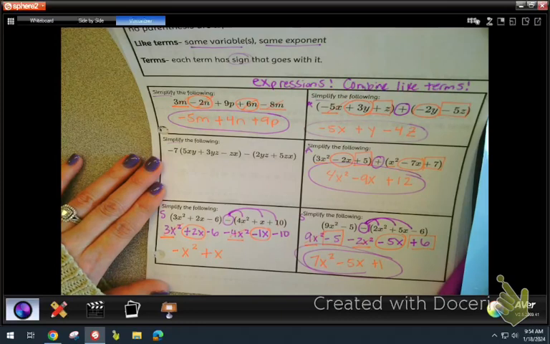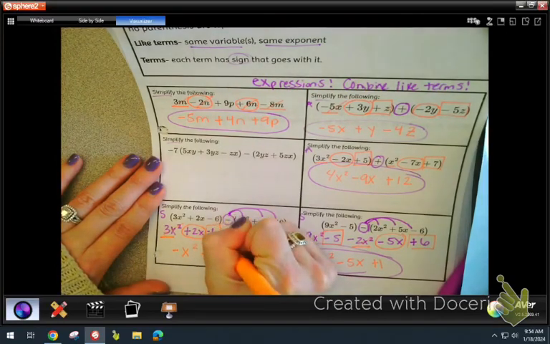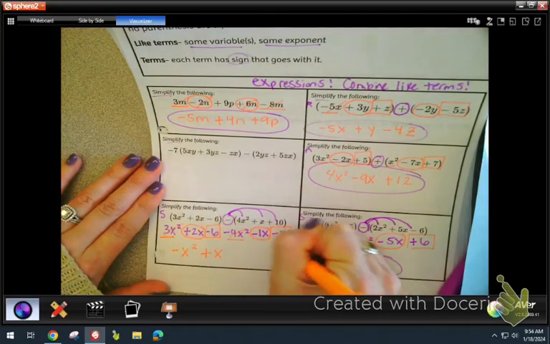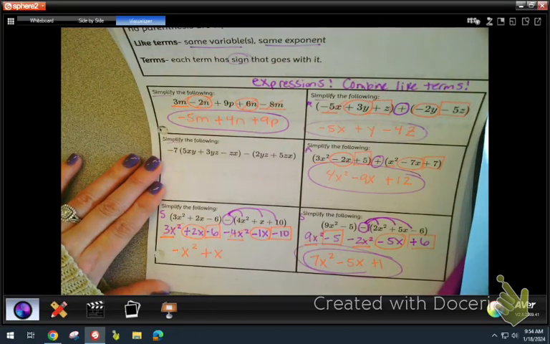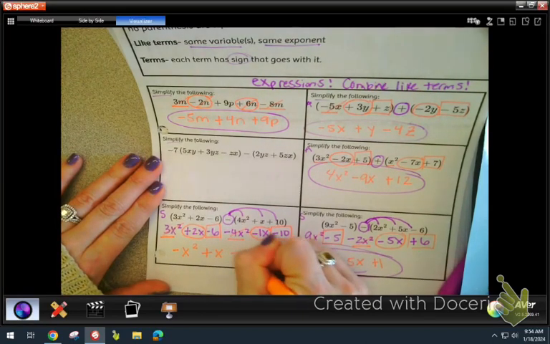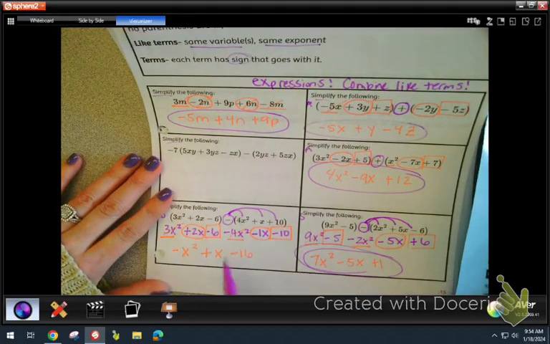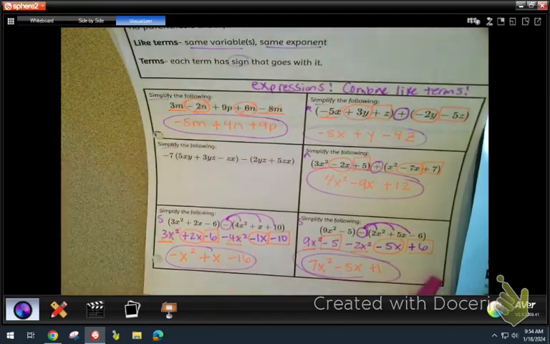And then my last guys, Ethan, what'd you get for the constants? Well, what do you think? We got a negative 6 and a negative 10. Oh, negative 16. Constants are the plain numbers. So we're done. And we are finished. And we've simplified. Y'all see how it was a lot more expanded at the beginning? And we've shrunk it down.